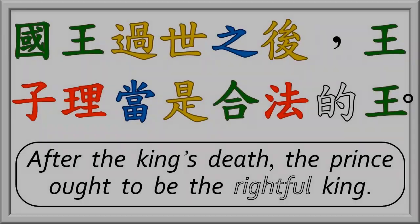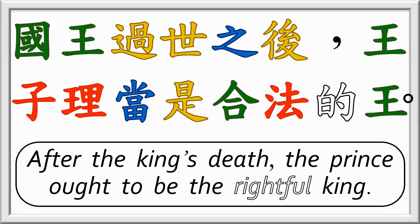In accordance with the law, 合法 is the phrase for legal, lawful, rightful, or legitimate in Mandarin. 国王过世之后，王子理当是合法的王。After the king's death, the prince ought to be the rightful king.